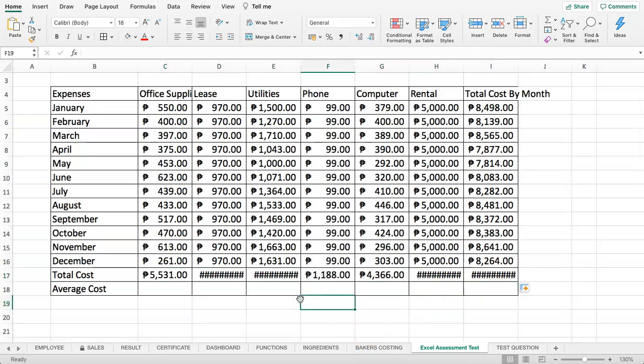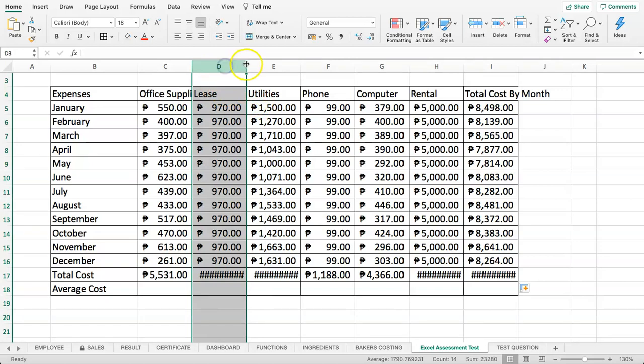Now, this is maybe a bonus question: what's going on here? Why do we see this here? Well, the answer is simple. The text is too large for the cell, and the cell is too small. So what we need to do is extend the size of the cell. How do we do that? Well, you already know. That was question number 1.